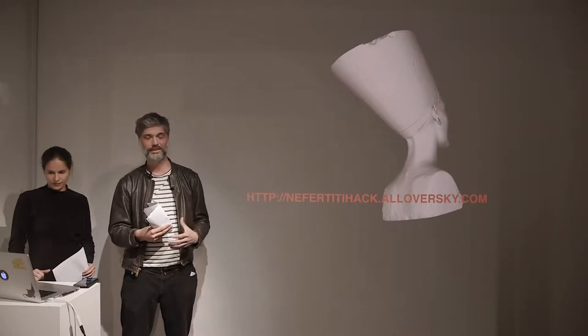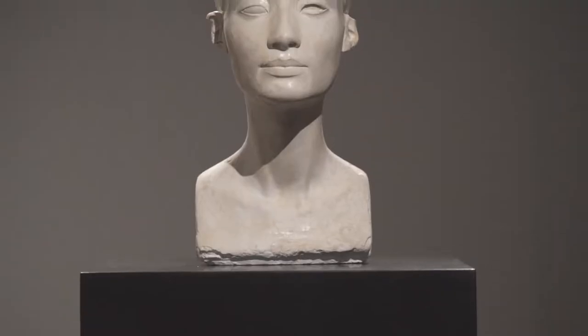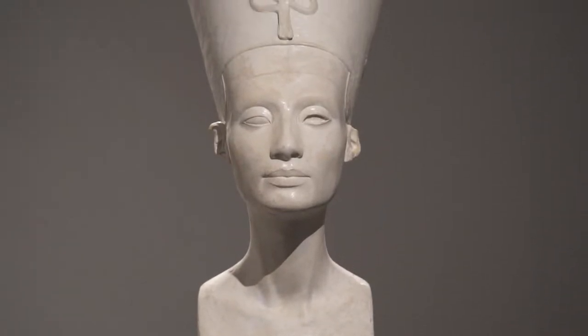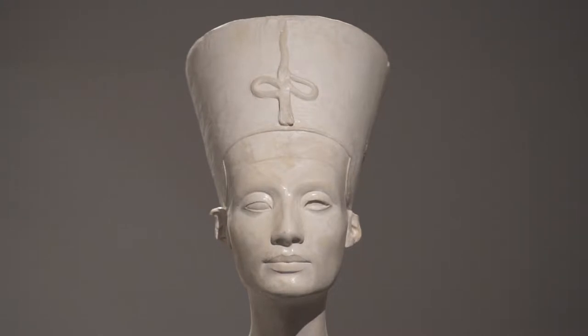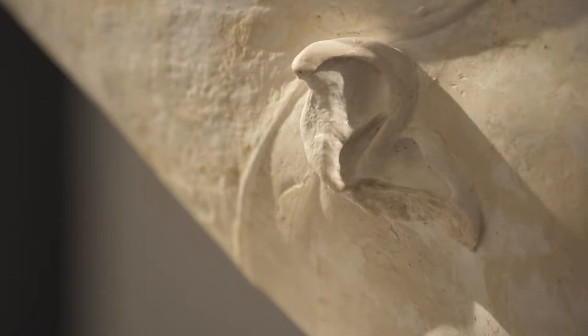It really got relevant, and a lot of people downloaded it and gave relevance to this data. What is special about it is that the museum, Neues Museum in Berlin, scanned the bust eight years ago and didn't publish the data. So they fulfilled their role as a gatekeeper for their assets, or their commodities, if you want. And we felt that there's a need to reclaim public museums by the public and by citizens or artists, as we consider ourselves. And so we decided to scan the bust.